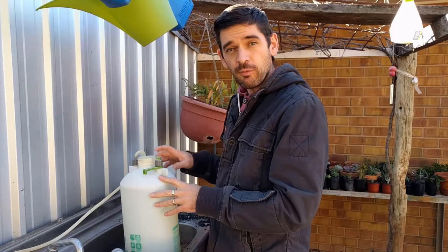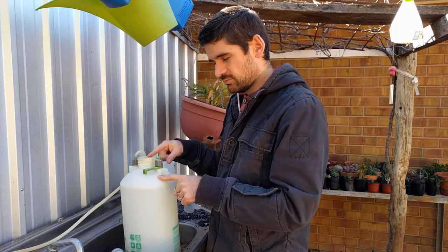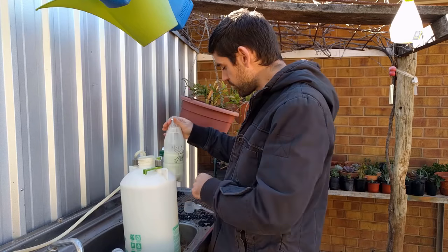Sun's out, the outlook's clear, let's get spraying. So my bottle's still full from the other day. It should be fine. I've got my white oil ready.